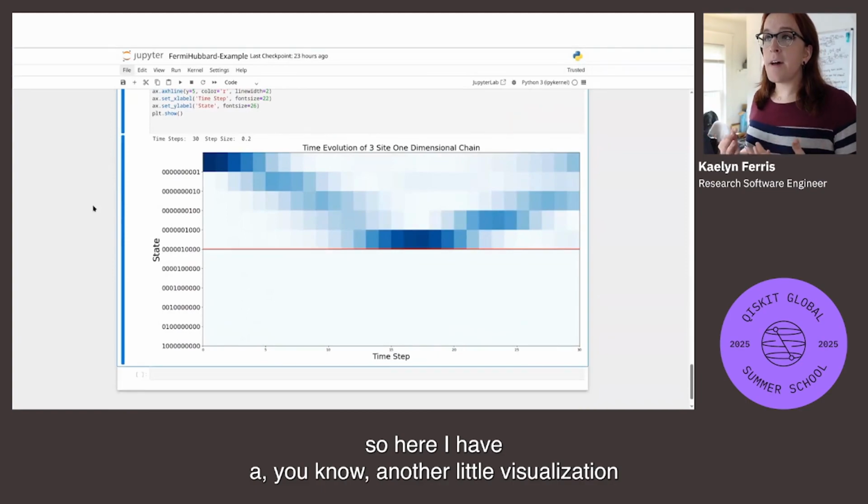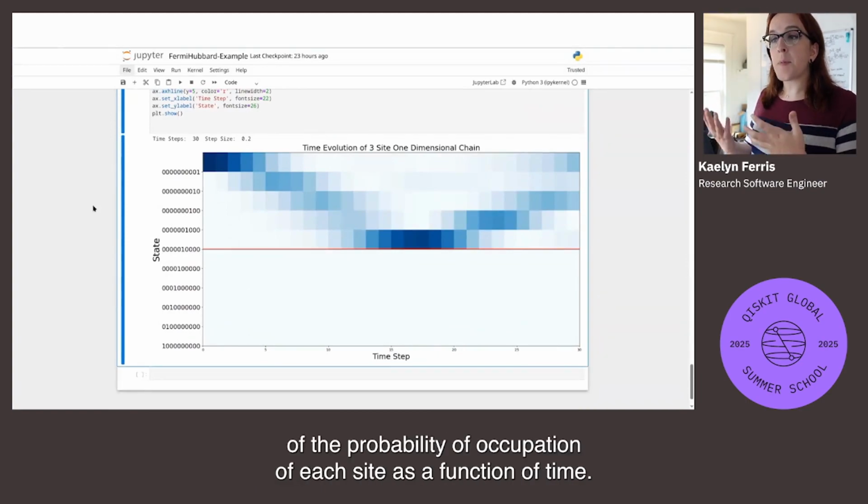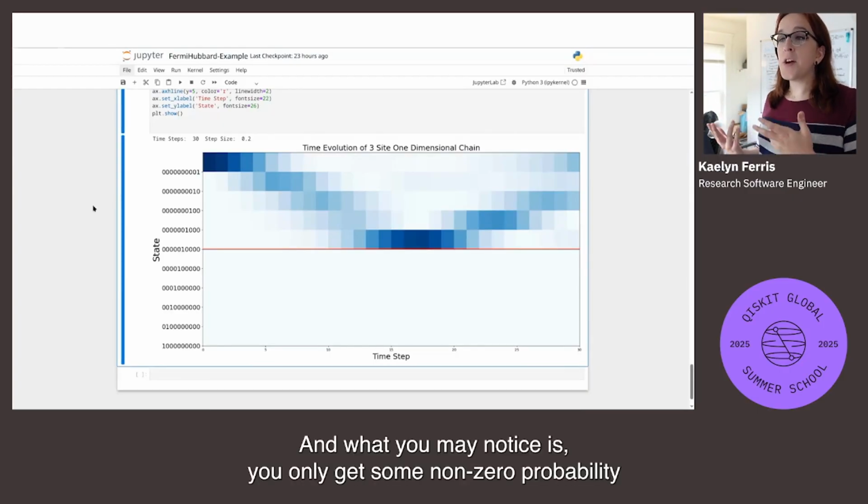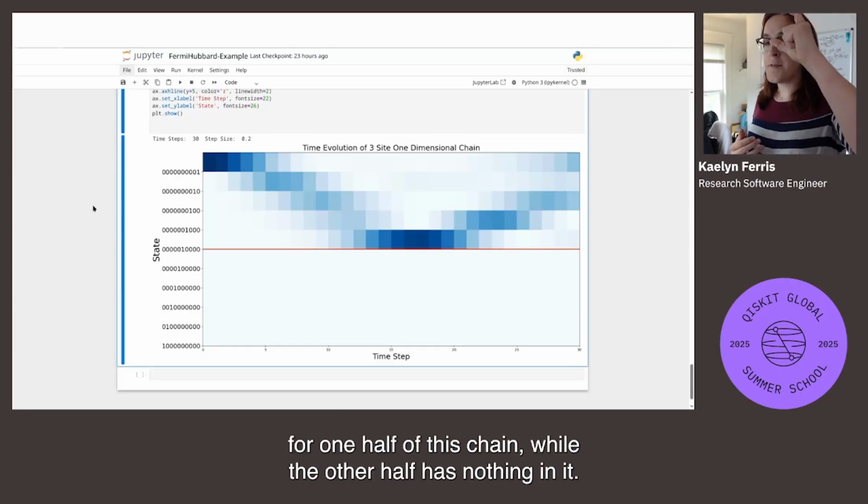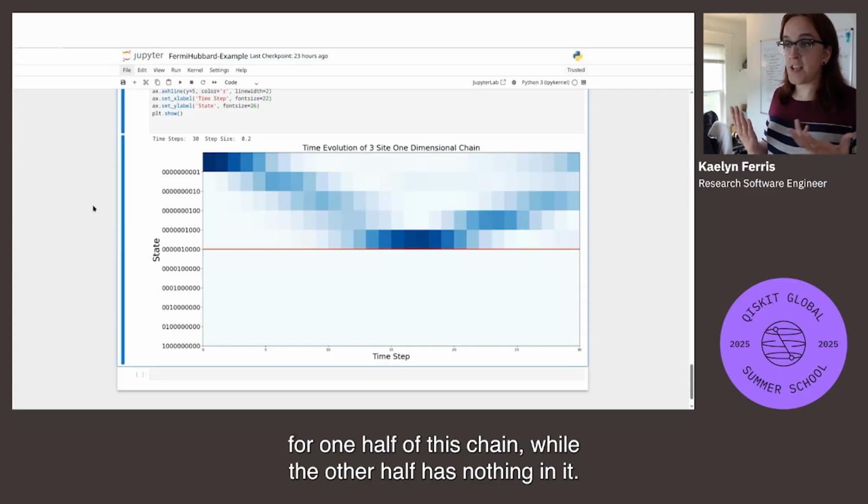So here I have another little visualization of the probability of occupation of each site as a function of time. And what you may notice is you only get some non-zero probability for one half of this chain, while the other half has nothing in it.